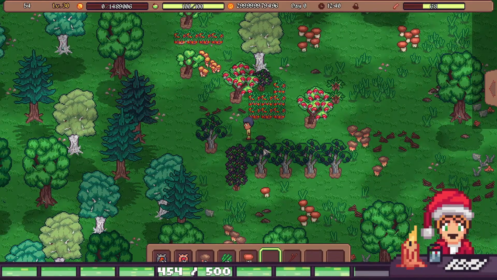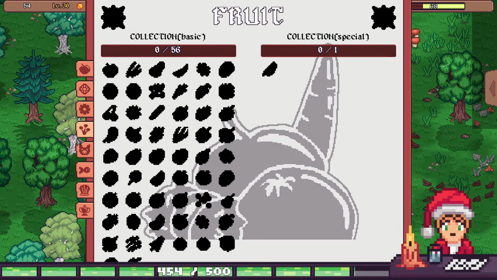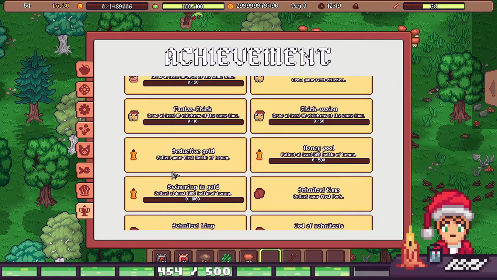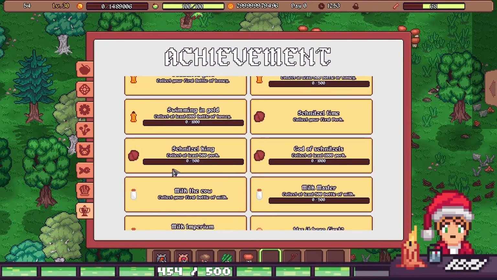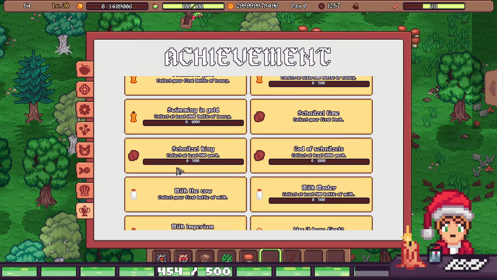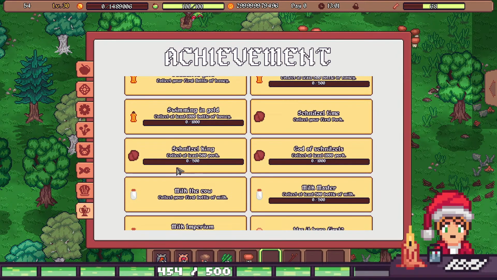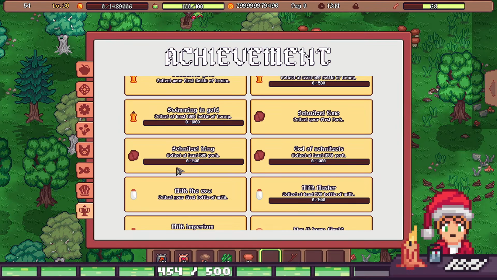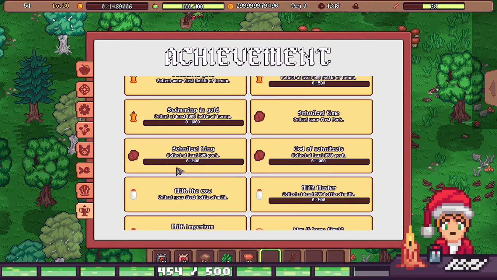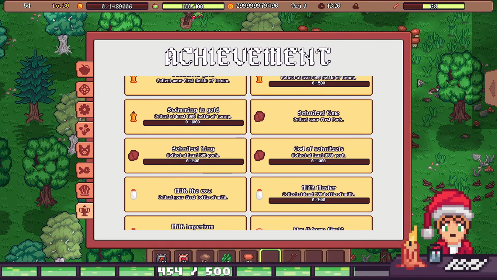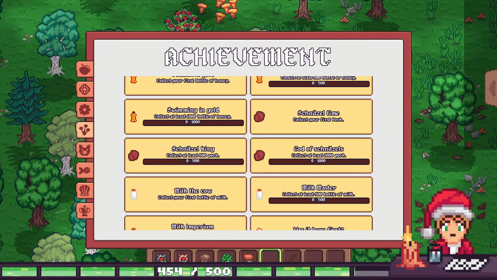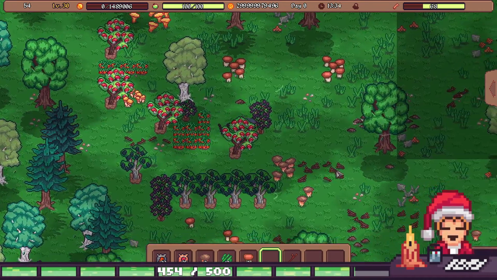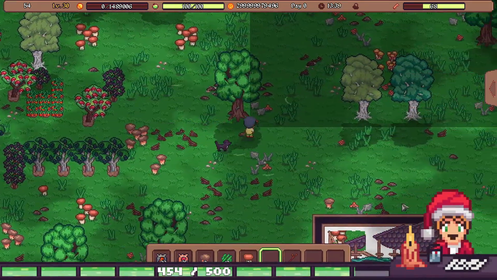What do you mean is unique? I mean, actually, there's not only this planting function.